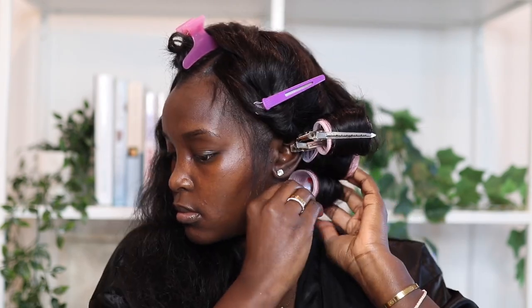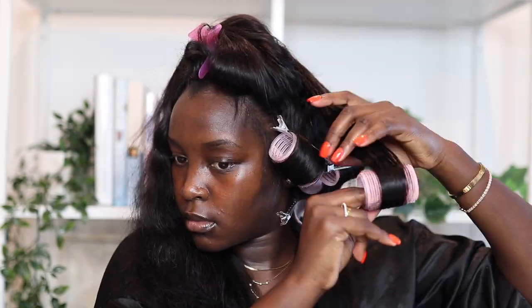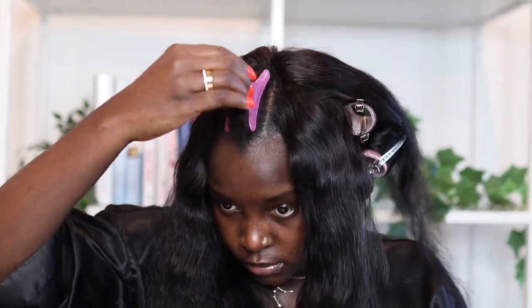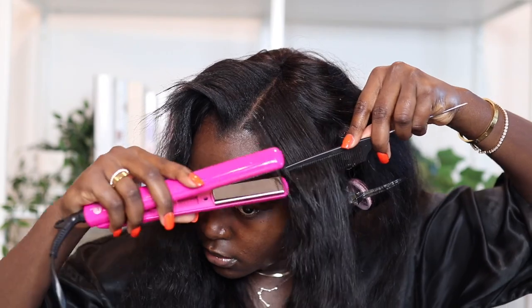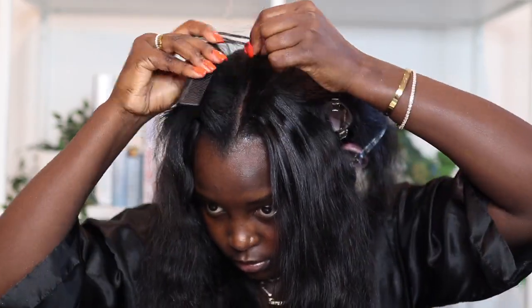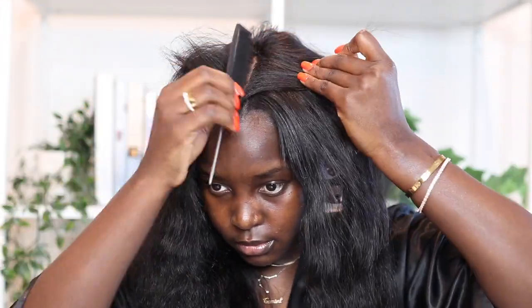And you can do different variations. Like you can curl your curl inward, you could curl it out facing. It's really whatever you want to do, but you could play with it to give you the effect that you want. And when I get to the top, I like to go in with my flat iron and section little pieces of my hair to blend in with the wig. And as you can see, the blend is immaculate, honestly. It's mwah.